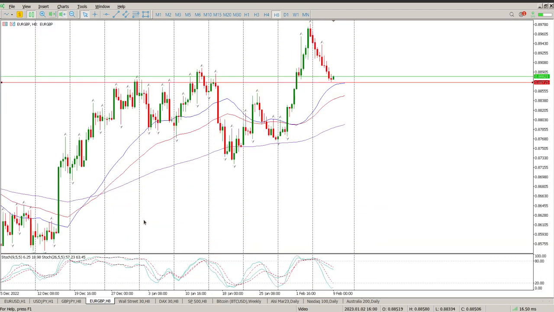Moving across to Euro British pound. So we've moved down, as I said yesterday. There are quite a few levels here that you need to pay attention to. Look at the oscillators lining up quite nicely. This is looking like a half decent pullback to me. There is one more level you need to pay attention to, and that's this swing high here. Often these things are tested. So these are the two levels that we need to be playing.